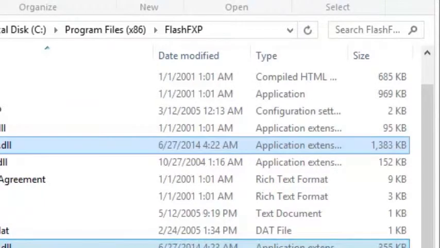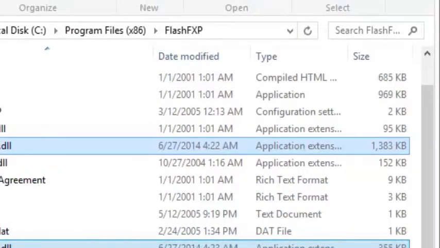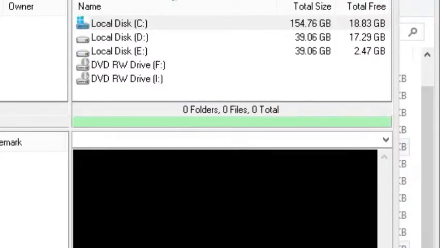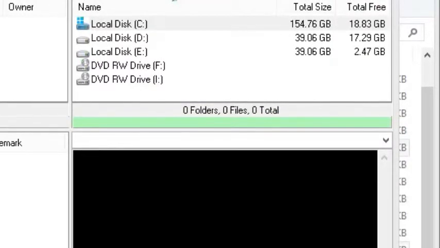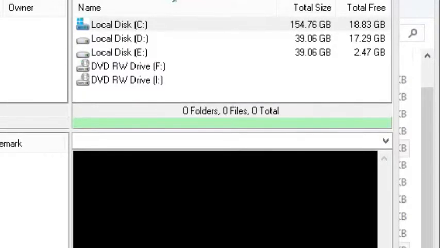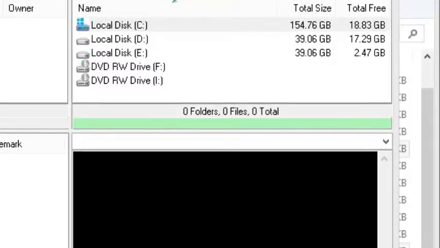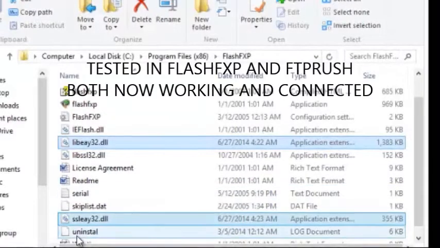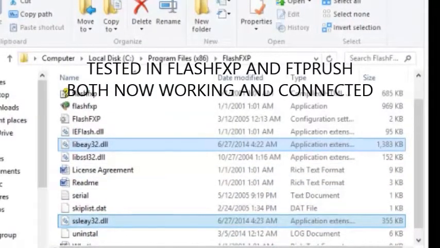Let's go ahead and fire this up. I'm just going to put you guys in a quick pause, and we'll jump right back in. Okay guys, jumping back now, we're now inside of the FTP client program. FTP Rush is the example here, but as you see now, you do it. Okay, you want to have these two files like this.